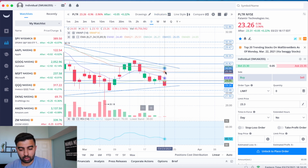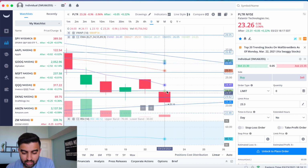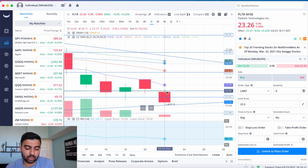Again, my goal remains that 89 EMA, 2405. We were above it yesterday. Thought it was going to hold up as support. It clearly did not. Matter of fact, it kind of held up as resistance. So again, getting above that 2405 level and then having another EMA on top of that too, right? So right now the 2449 level is where the 8 EMA is. So if we can get above the 2405 and then 2449, then we have the 89 and the 8 EMA, and we can hopefully use those both as levels of support before we start to push up.